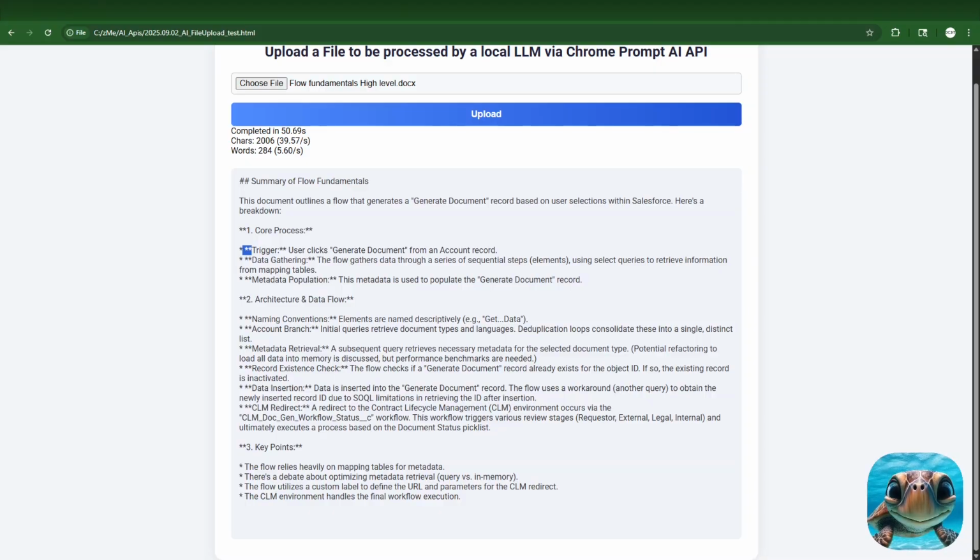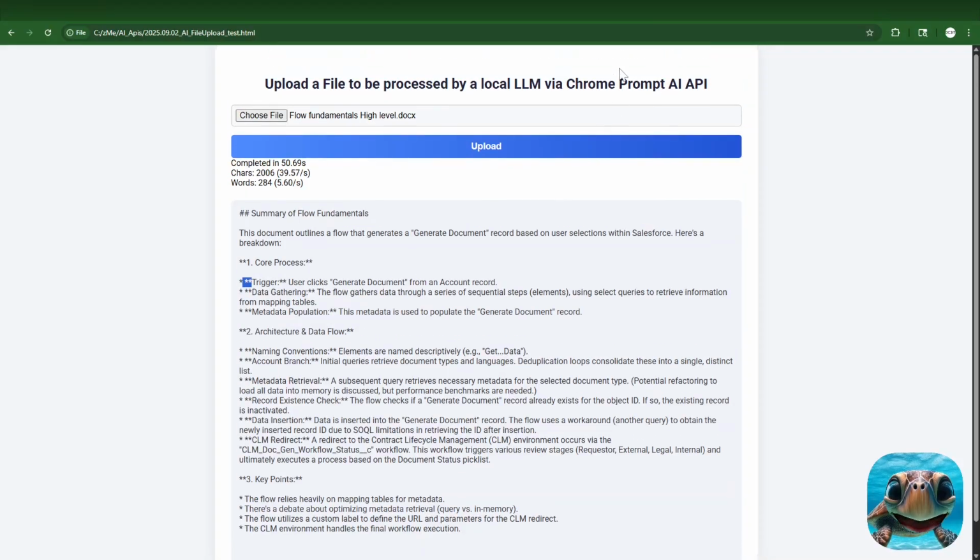The next steps, which I'm not going to cover in this video, but probably in a future one, will be, can I actually do something with retrieval augmented generation? My guess is yes, but I want to really make sure before I say it's possible, but I don't see why it wouldn't be. So here you have an example of a local large language model, Gemini Nano, running on a relatively newish laptop.